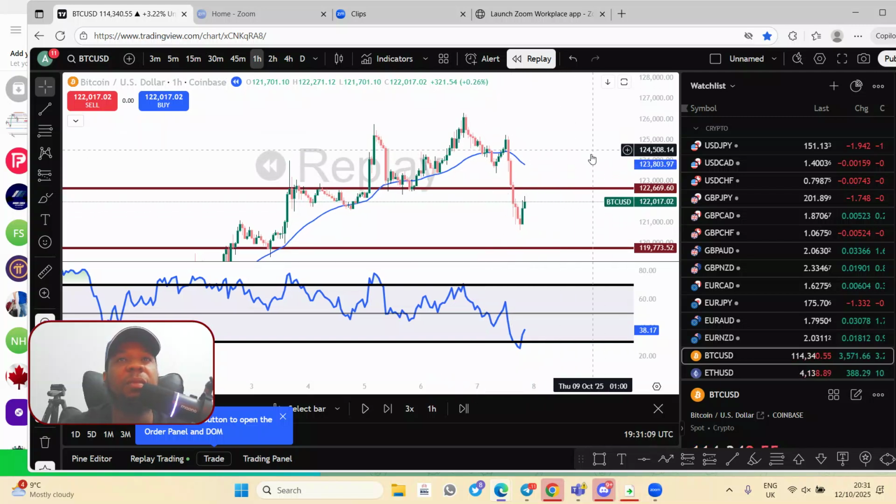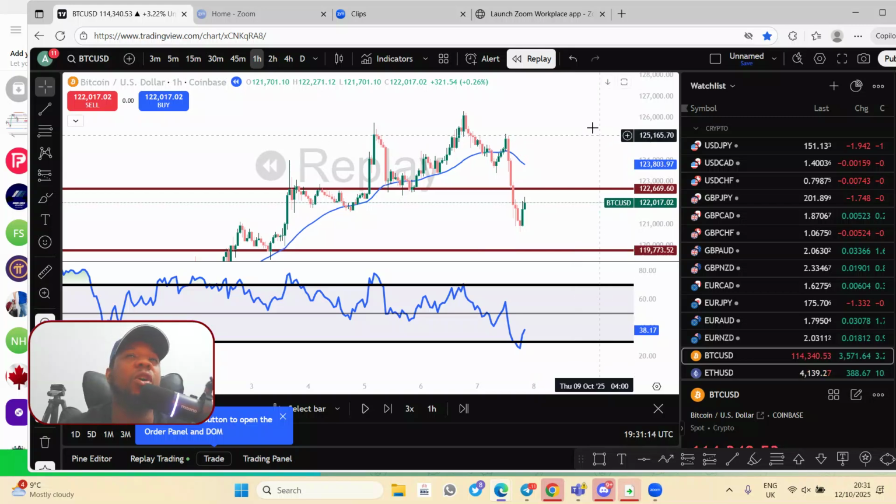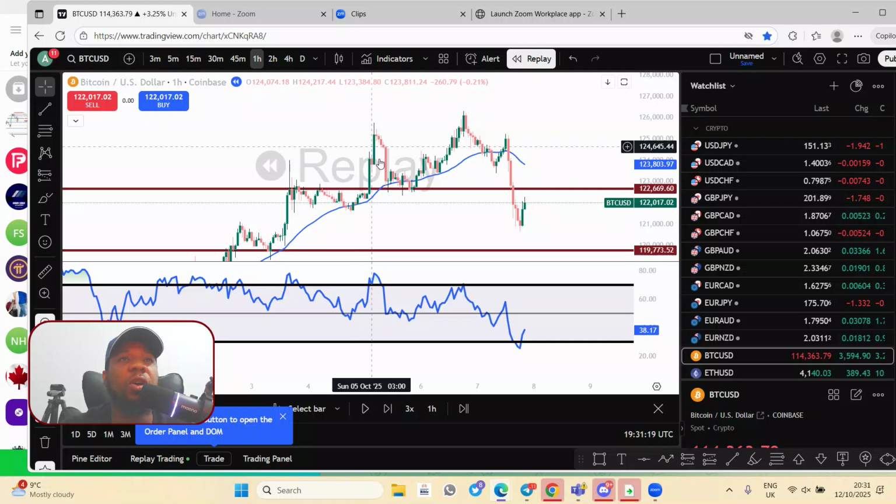The only way I can enter a short on Bitcoin is to make sure there's enough confirmation. The market was already in an upward trend here. As soon as it made this new high, I was looking for a break of my origin, and this is my origin here. My origin is where the price that leads to a break of structure comes from. Most of the time I mark that as a point of interest. As soon as I marked this, I was waiting for a break of it, which leads to a change of character.